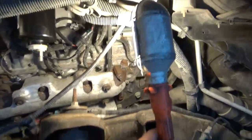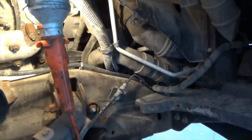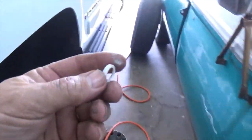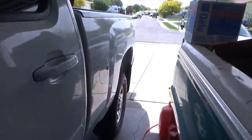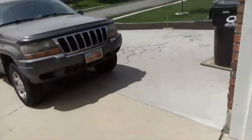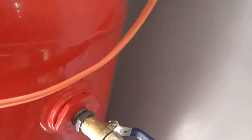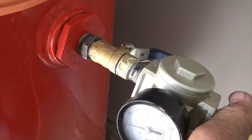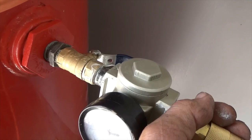Okay, so the next thing is, let's do the serpentine belt. So while we were working, I have my compressor running, and I have another video I'm going to show you, but this little piece right here, I had my compressor running, and I hear this rush of no air, and in the video you'll see what I did. I added this regulator assembly, and it was leaking, and so I started working on it, and I tightened it too tight and busted this valve, and this came shooting off and made a hell of a mess. Anyway, we'll bring you back.